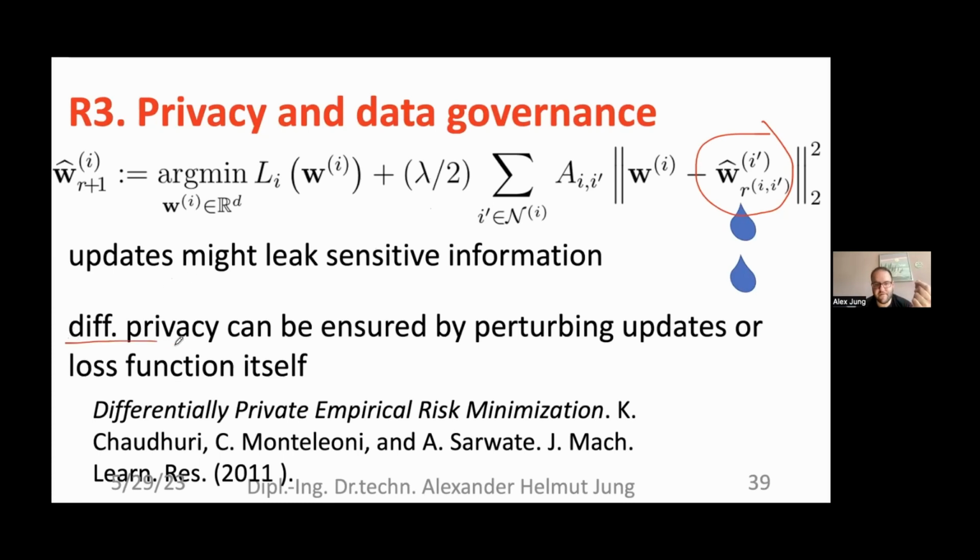So there's this notion of differential privacy, which I will not explain in any detail now. It's just a quantitative measure using a specific probabilistic model for privacy protection. But I find it nice that this naturally comes out from using this FedAvg algorithm, which formulates these updates as empirical risk minimization or regularized empirical risk minimization.